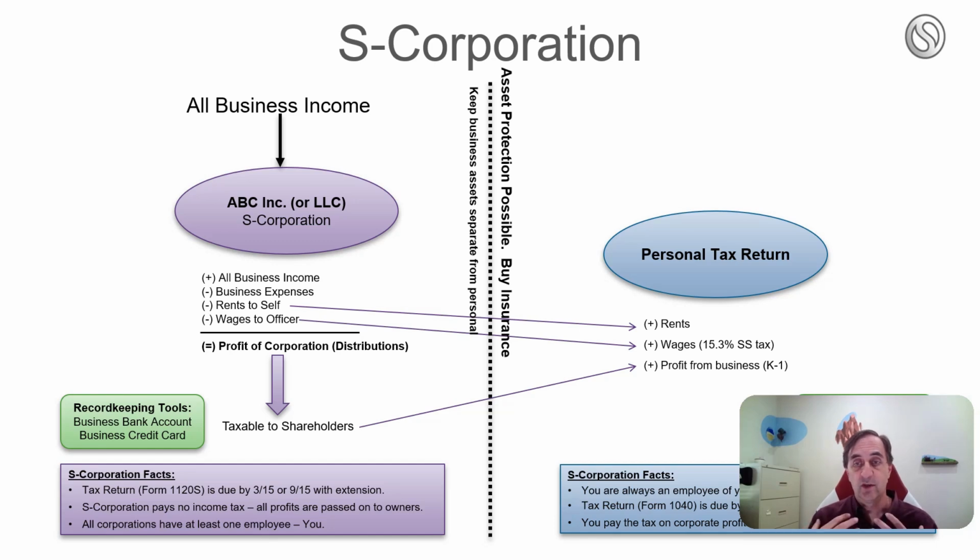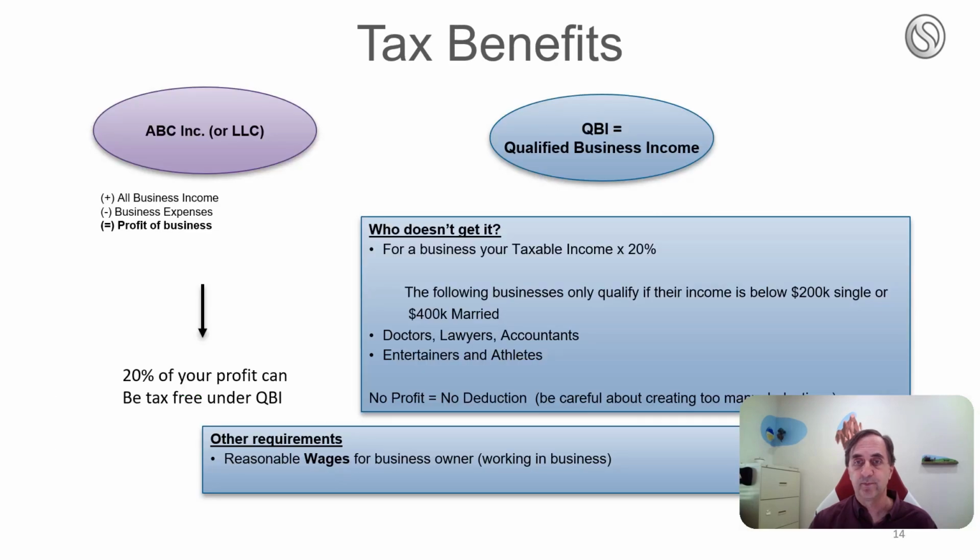If you're a professional like me, you want to buy professional liability insurance. If you have a business location like me, you want liability insurance in case someone slips and falls or has an accident within the building, parking their car or stepping out of their car, whatever can happen.